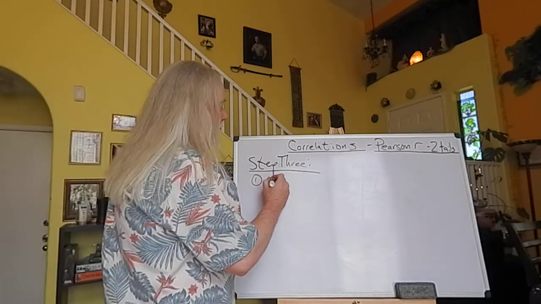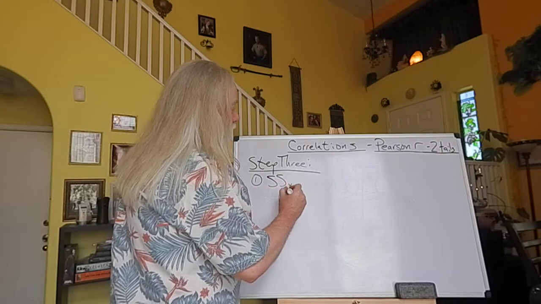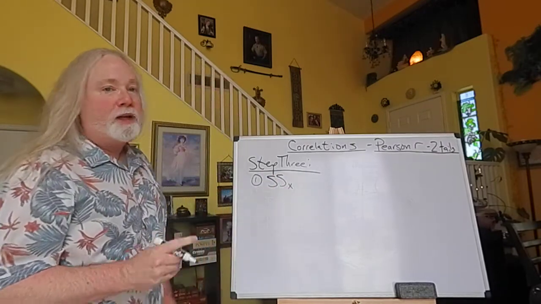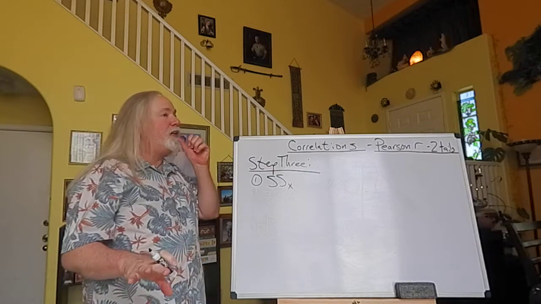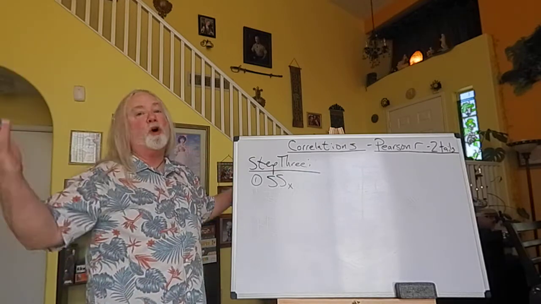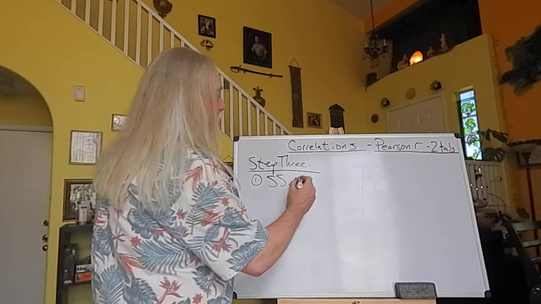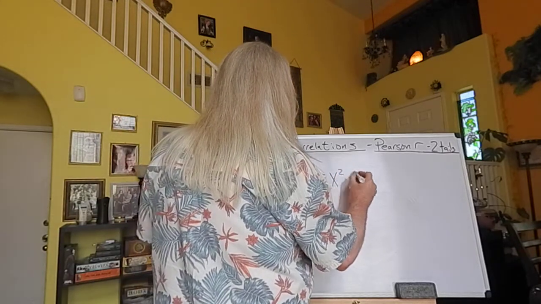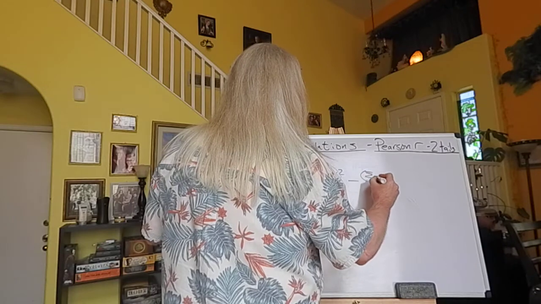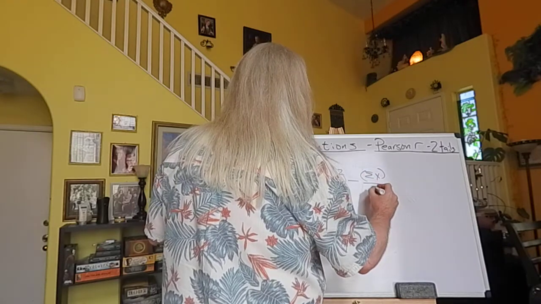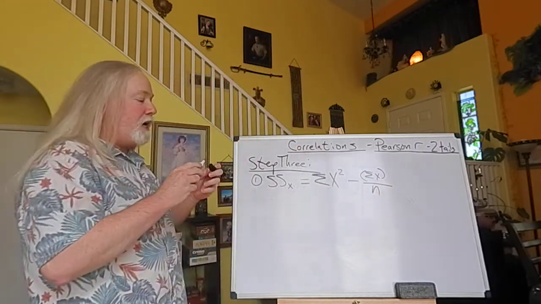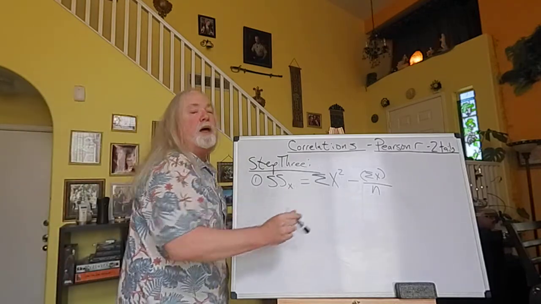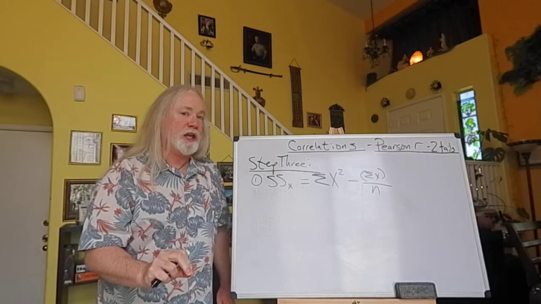First thing we need to calculate is our sums of squares for variable x. Same old sums of squares as you have always had, again, since chapter 4. So this would be the summation of the squared raw scores minus the summation of raw scores squared divided by the number of people is the easiest way to think about it.